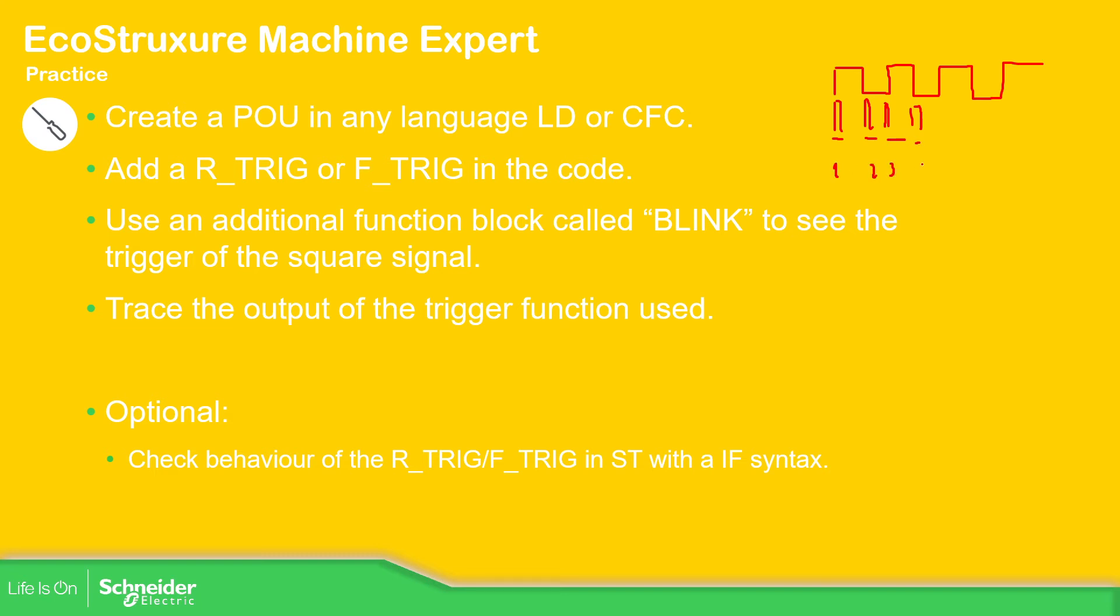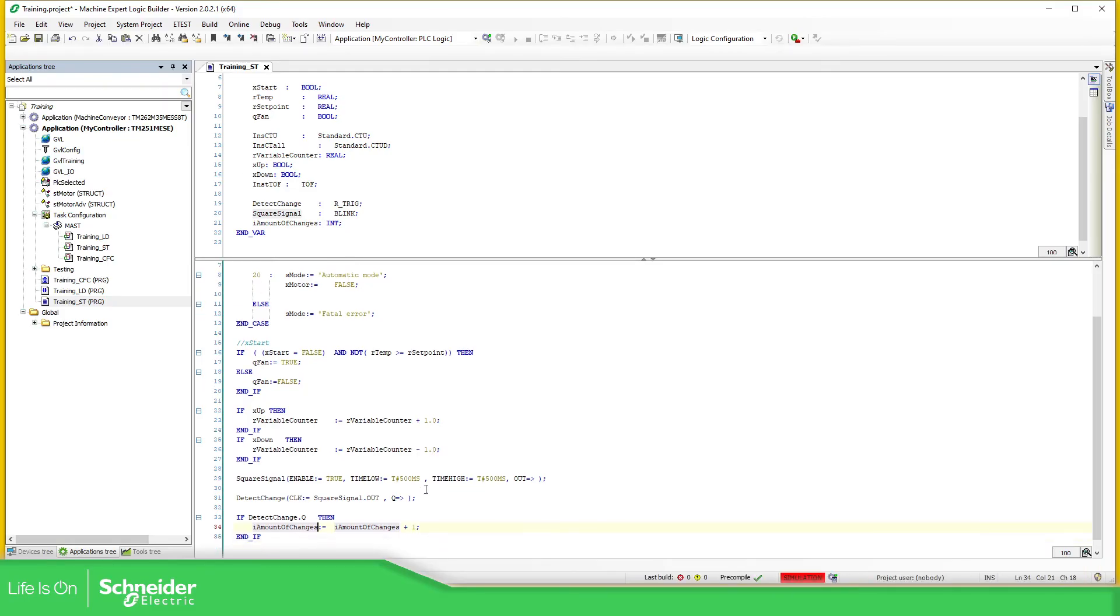So I'm going to detect this pulse over here, this pulse, this pulse, this pulse, and then the if will check this value and then it will add one to the value. So the rising edge, let me just do it again, do it, explain well. So this is the square signal. Imagine that it's a square. The trigger and the R3 will detect the positive change like this. So at the output of the trigger I will have this pulse. And then on each cycle, the if condition, I'm going to add one. So the value will be incremented. That's the idea. So we are going to try to do this in a trace. That's the main goal.